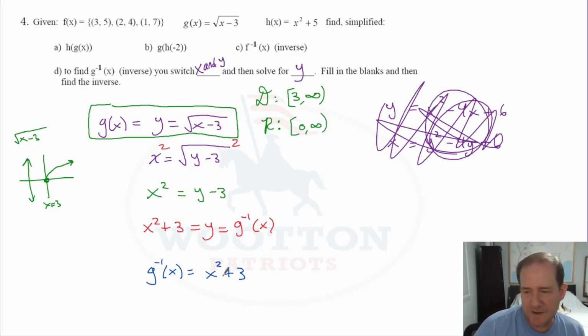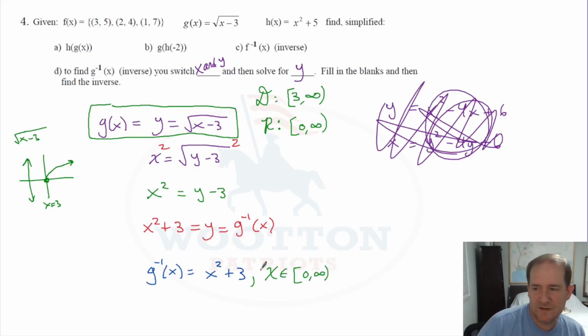Well, that means that my inverse function would take on this guy's range as its domain, and it would take on this guy's domain as its range. Well, x squared plus 3 would naturally have a domain of all real numbers. So again, we find ourselves having to artificially restrict our domain and saying, hey, the rule is x squared plus 3, but only if you restrict the x's to the set of x's that are greater than or equal to 0.